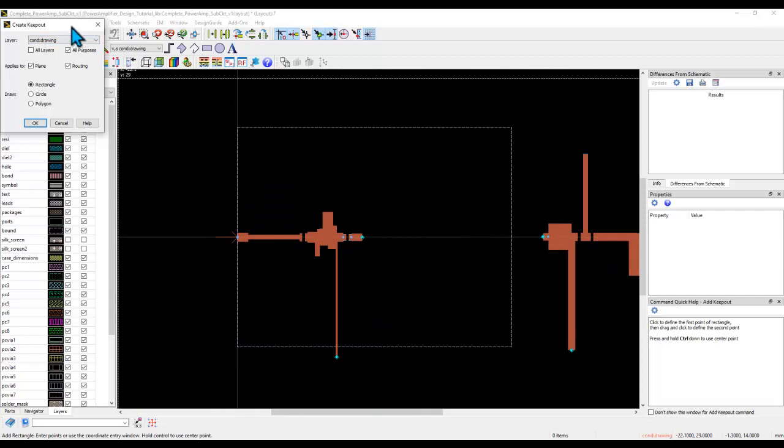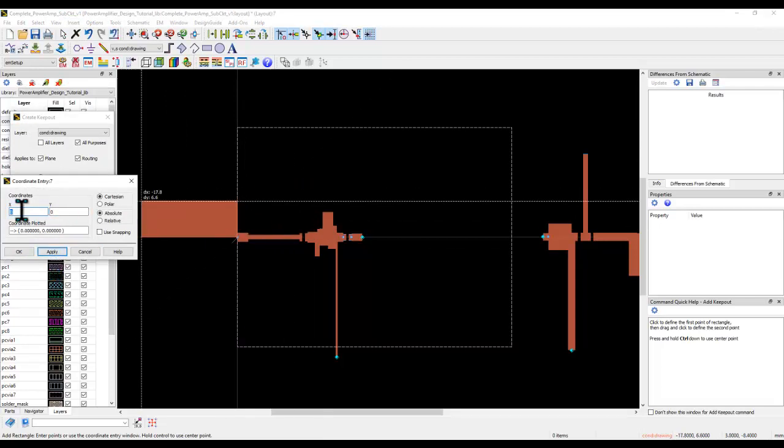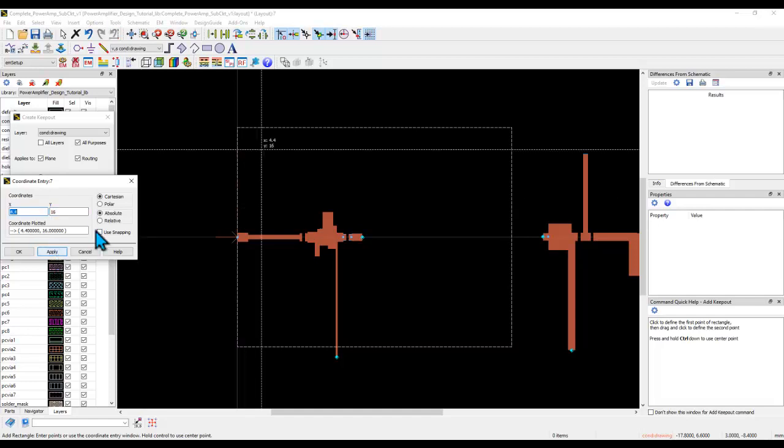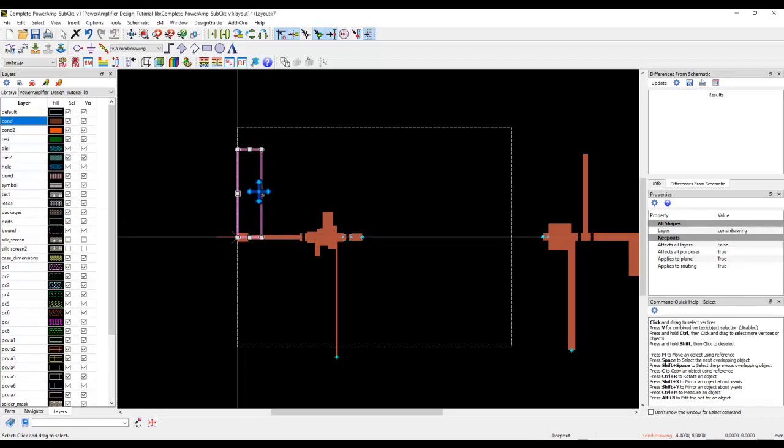So in this case, what I'm going to do is insert a coordinate entry, select my first point as 0 0 because I just need a start point, and X I know is around 4.2 and if you want to keep some margin, you can of course give a margin, let's say 0.2, 100 micron on either side, so that your device can easily fit in, but again it's your choice. The Y dimension was 14 so I'm going to keep some extra margin, so I'm going to keep it as 16 and when I say apply, you can notice I do have a cutout rectangle here.